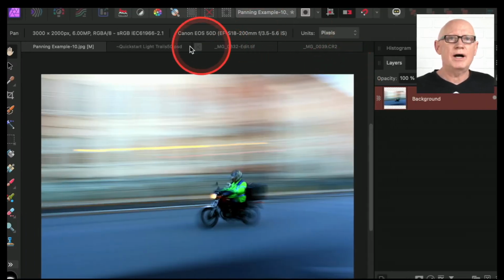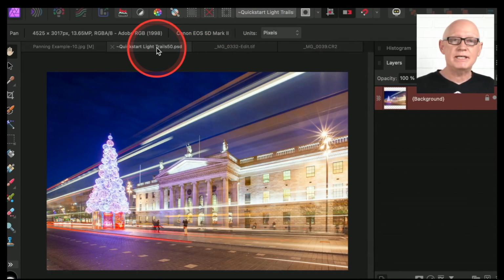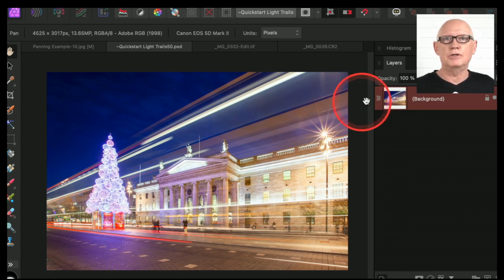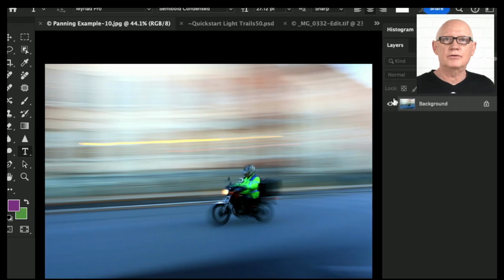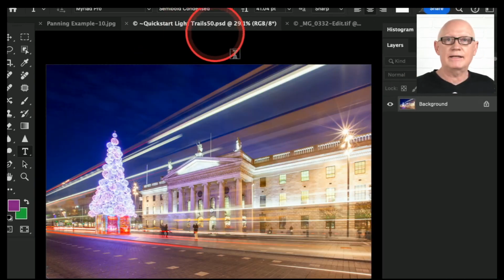So here we're looking at a PSD, a PSD created in Photoshop. A JPEG could be created anywhere. The PSD Photoshop document opened up fine. There's your layer, and there's your thumbnail for that layer. And then if we look at Photoshop, we have the same again. As you'd expect.